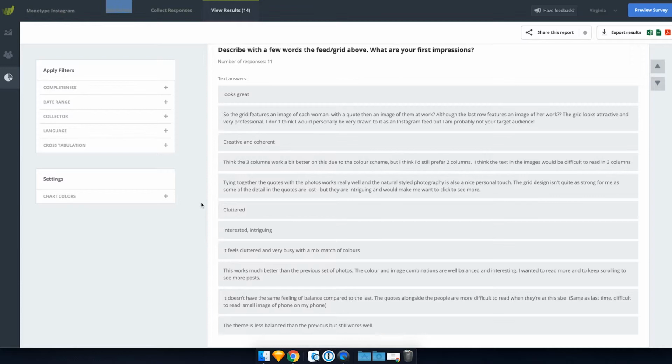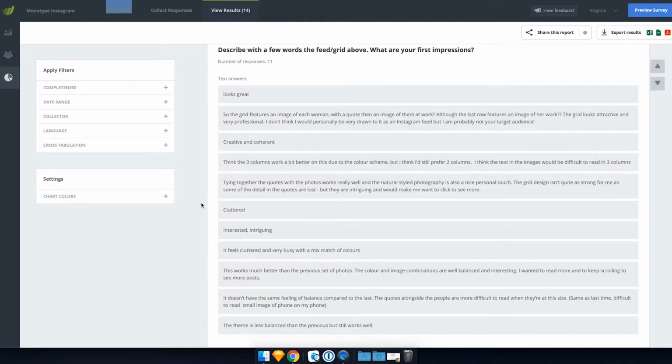Some people don't really understand the composition of the grid, and I knew this would happen because when I was testing different ideas, I was trying to organize the content because I wanted to do 3 posts for each woman. The way to organize it is either by columns or by rows. I figure because the way you post on Instagram is you post a picture and it kind of moves everything to the right and down, it made more sense to have rows for the same woman, so when they are published, they are next to each other. So some people think it looks cluttered, which is true after seeing the previous version, and less balanced.